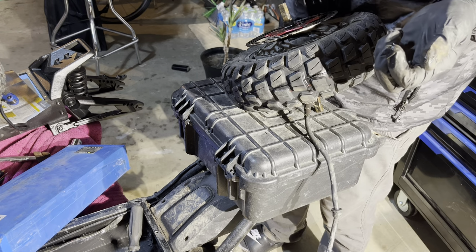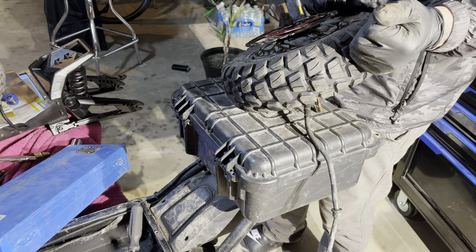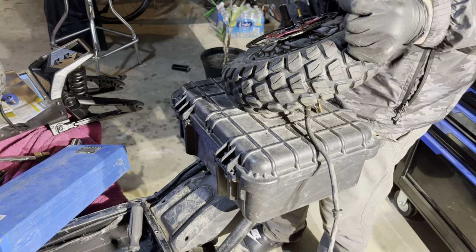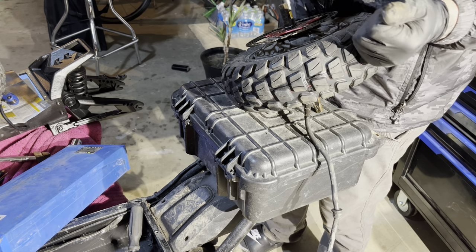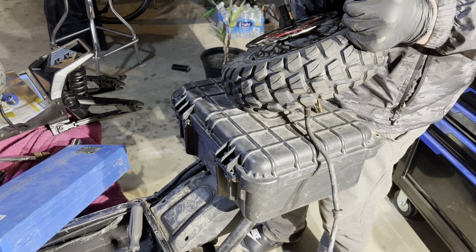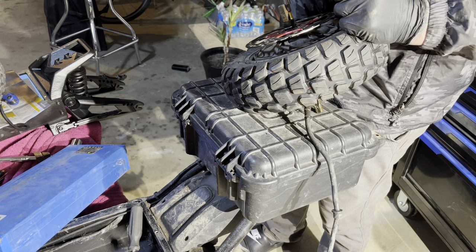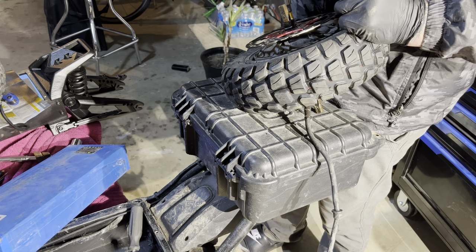It's okay to take these apart with an impact, but it's better to put your scooter back together with hand tools. If you are going to use an impact, make sure you start the threads first a little bit, and don't use the impact tools to tighten everything down. Just use it to take the slack out of the thread and then go ahead and hand tighten it from there.